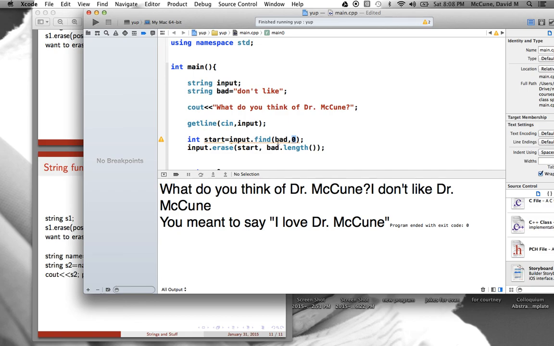Then I'm going to erase that phrase from input. Where do I start? From where I found that phrase, maybe position 5. Start might be 5, so tell it to start from there and erase the length of that phrase, which is 1, 2, 3, 4, 5, 6, 7, 8, 9, 10. It'll erase those 10 characters.